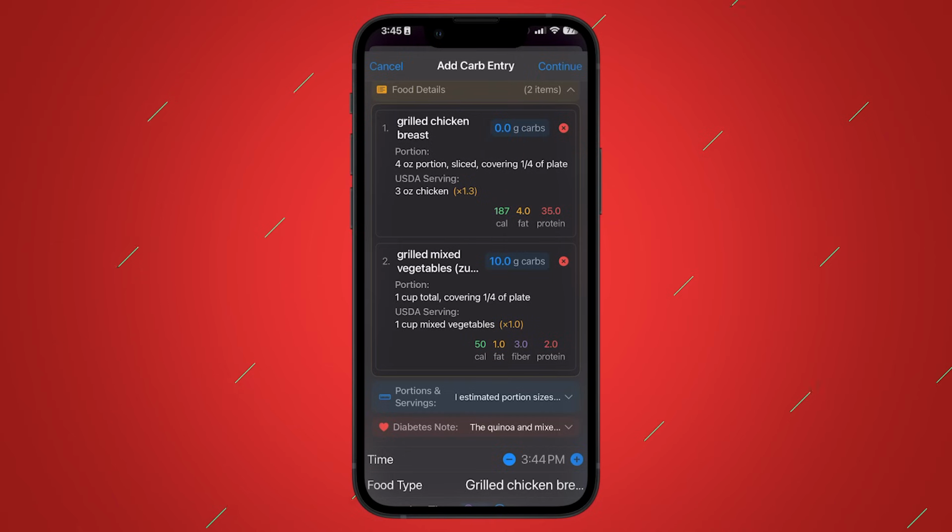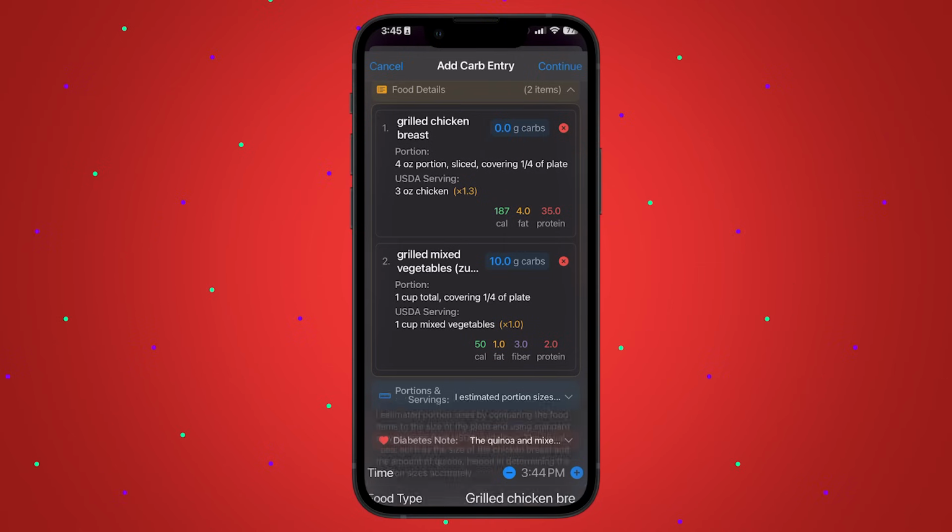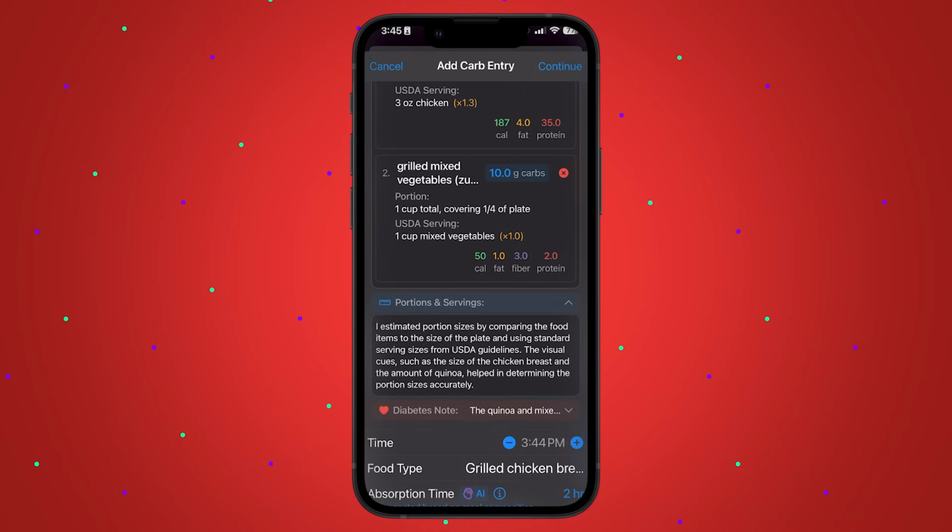And then the next section is portions and servings. So it tries to describe for you, here's what I see and here's how I judged how big the portion is you're about to consume. I think that the chicken you have there is about the size of 2 decks of cards. That's 2 portions. I think you're eating a cup of rice when really the standard portion size is half a cup. I compared the size of your plate to the fork I see next to it or the cup I see next to it. That is how I'm judging how big the plate is.